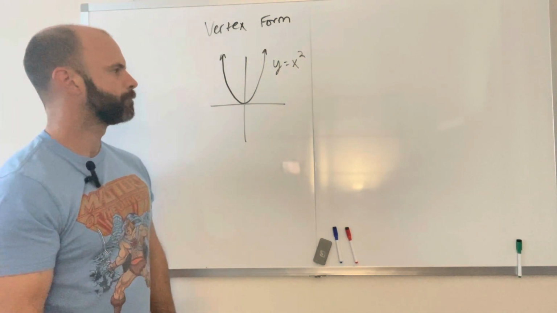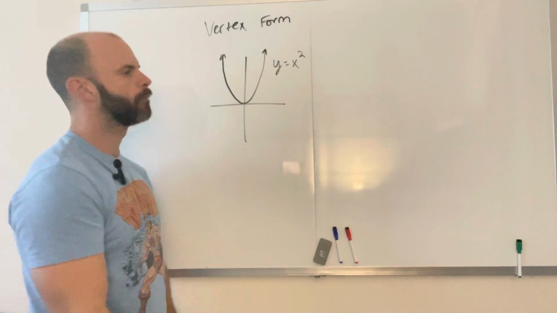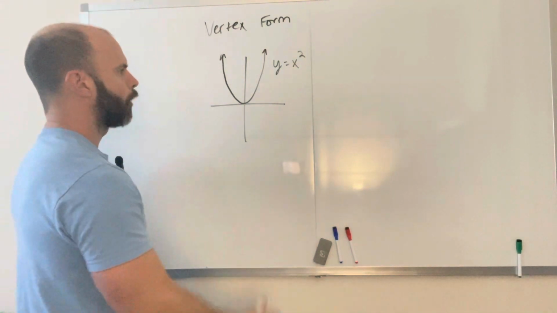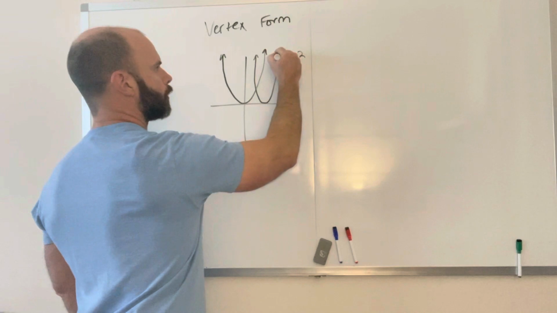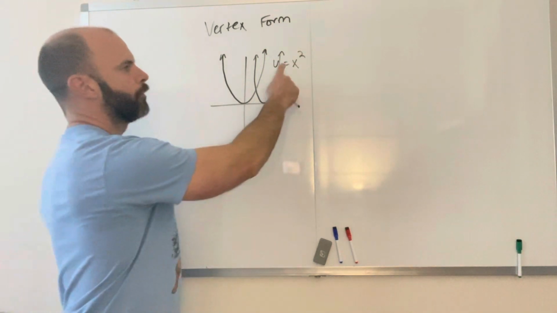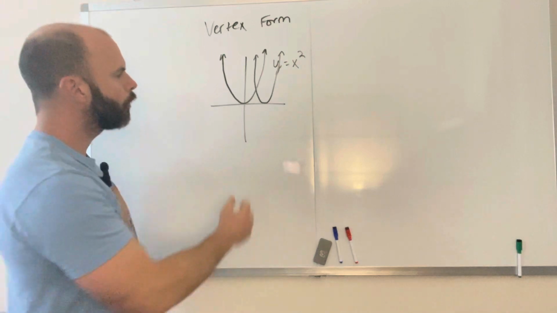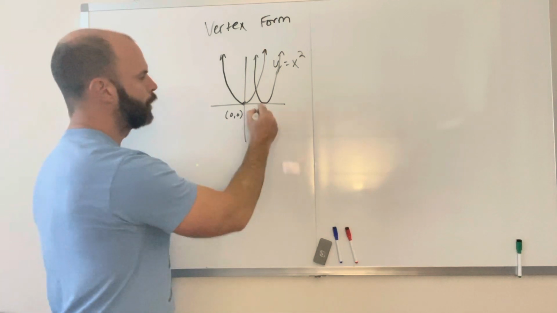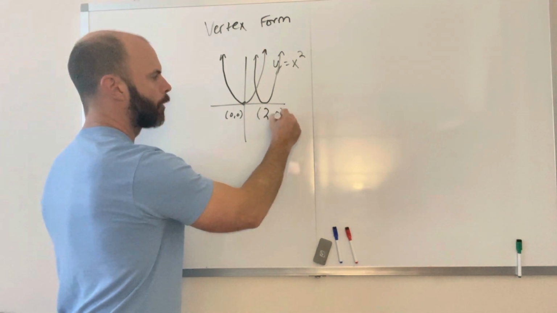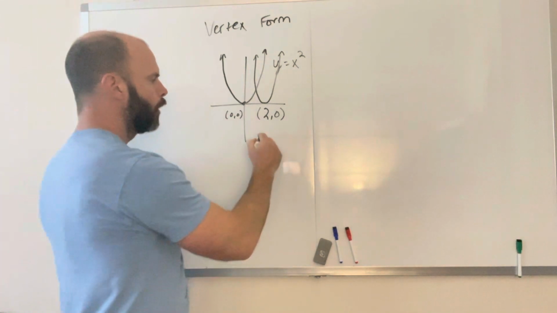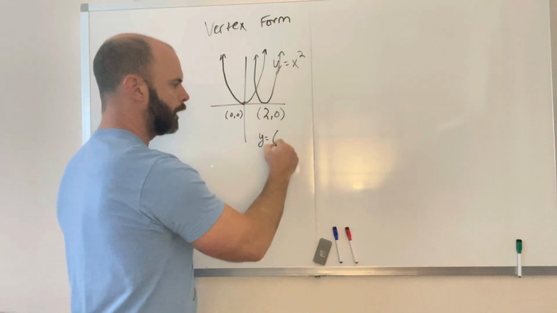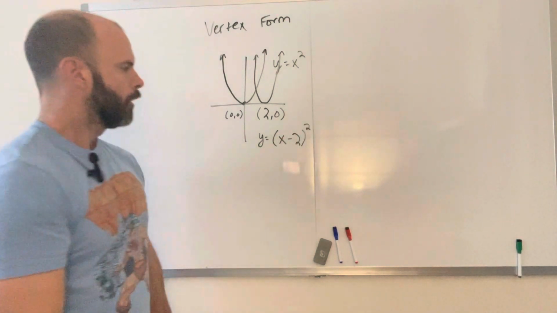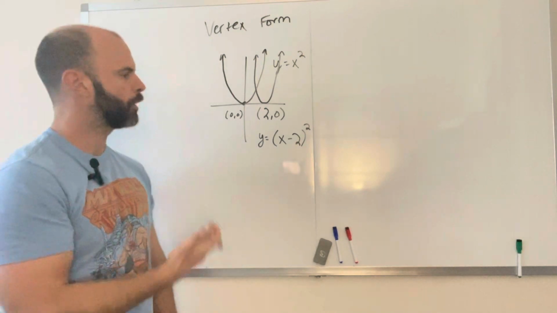From there, what I'm going to do is move this graph. So let's say that I want to move it to the right 2. I want it to now look like this. Now, what do I need to do to change it? Well, when I look at this point, it is (0, 0). And if I move it to the right 2, my new point is (2, 0). So when I look at the inside of the parentheses, I'm going to make this look like this. I know it looks like this, but I'm going to prove it to you.